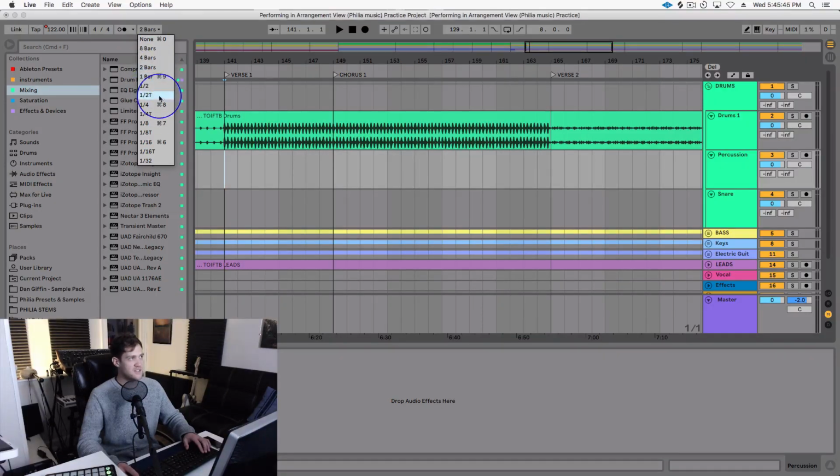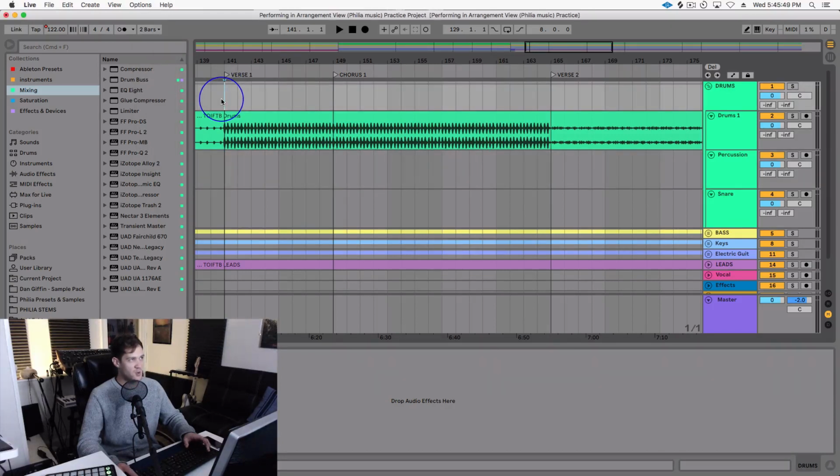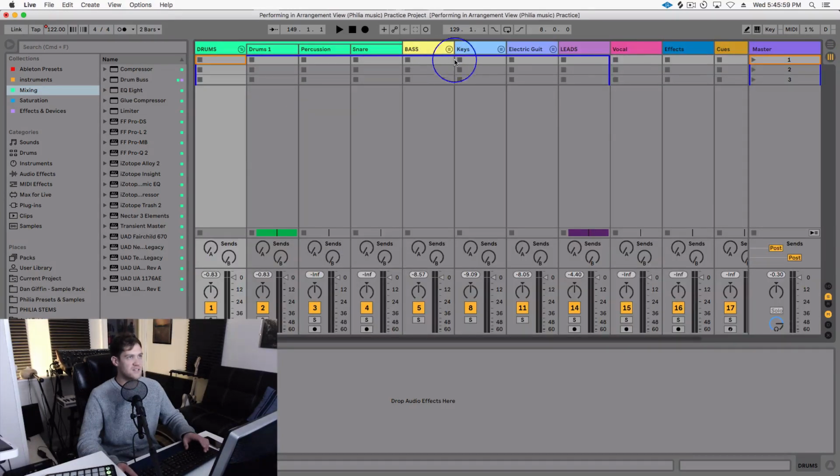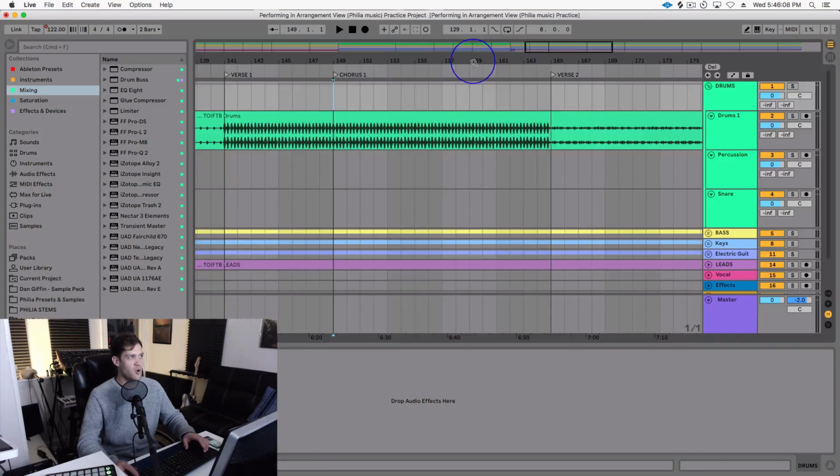Another thing you should know is the global quantization menu up here. So basically this determines how much time occurs between when you hit, say, one of these locators that is key mapped to the time that that actually triggers that part of the song to be played. This is also true over in session view. So if I had some clips, the global quantization basically is just how much time it takes before that scene or that clip or that locator is triggered once you trigger it.